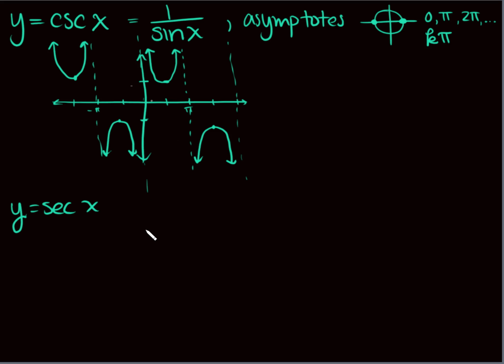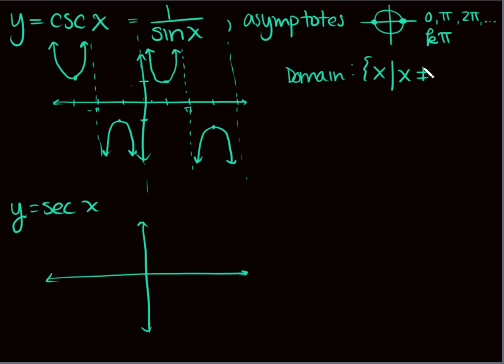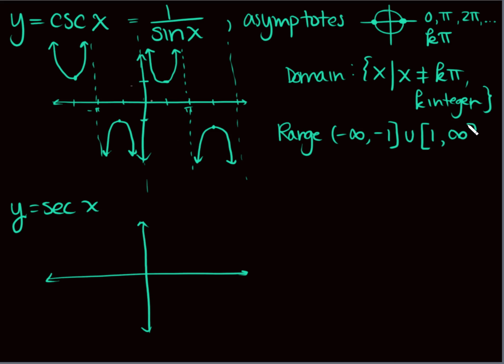Let's look at secant of x. Okay, so secant, where is secant going to have problems, right? So really quick about cosecant, the domain are all x's as long as x does not equal k pi, where k is an integer. It's not a fraction. It can be negative. The range in this case is from -infinity up to -1, union, skip everything in between, and then grab it back at, oh, that's an open, at 1. Okay, good.